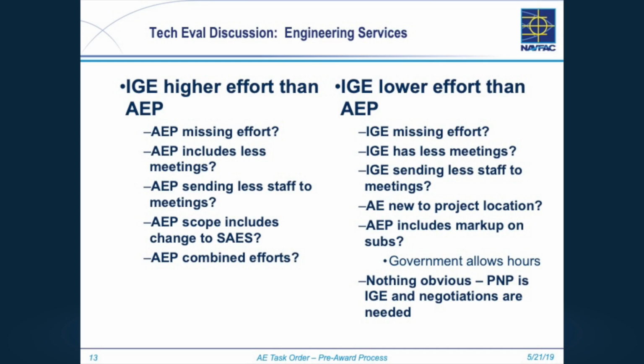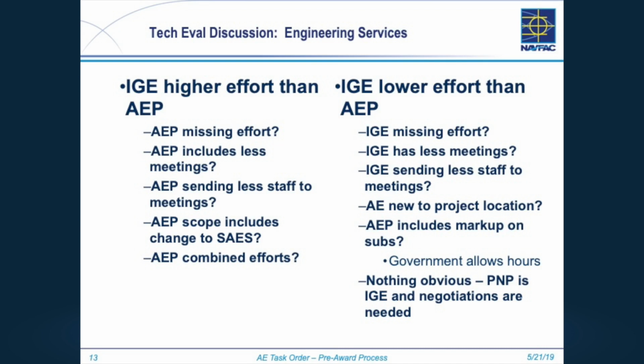One of the biggest things I've always seen is how many people are attending all the meetings. There's a big cost to design reviews. So if you are thinking there's a concept, a kickoff meeting, a 50% effort and 100%, and they're showing concept of 35, 6,500, you're going to have a disparity in how it goes together. Same thing with numbers of people. You've got hours in there. You estimated they were sending 4 people to a design review, and they're bringing 6. Maybe that's right, maybe that's not. But it's things that you need to look at as you're analyzing the proposal.